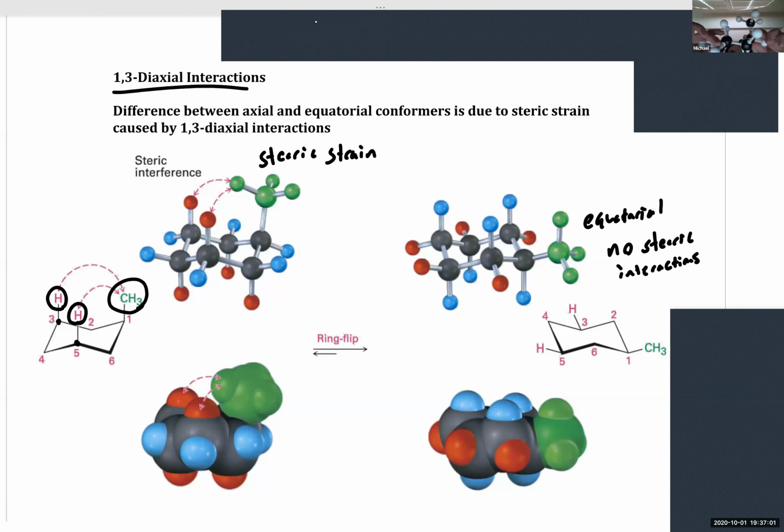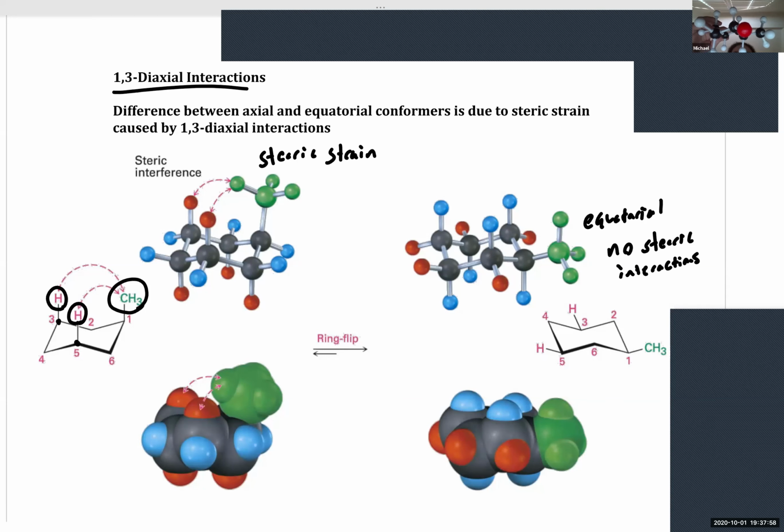As we can clearly see, when our methyl group is axial, it can bump into our other axial substituents, so it's engaging in steric interactions with them. If our methyl group is in the equatorial position, is it close in proximity to any of our other substituents, or is it relatively isolated in space? It's relatively isolated. So when the substituent is equatorial, we don't see any of these destabilizing steric interactions.